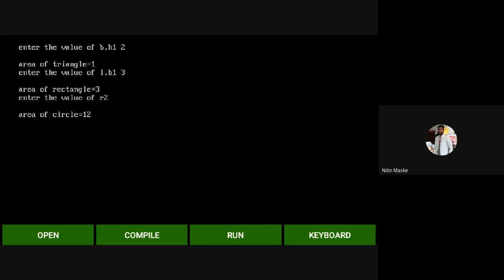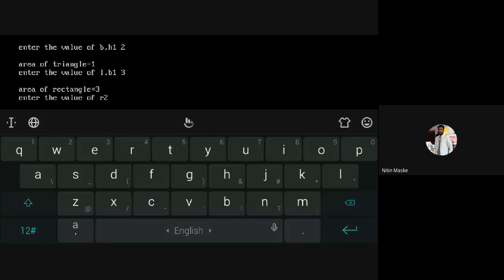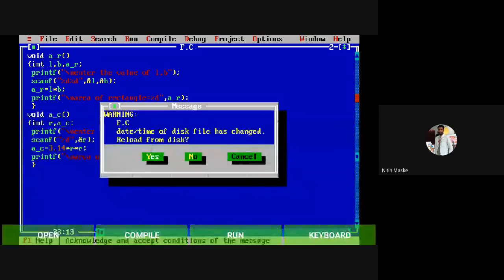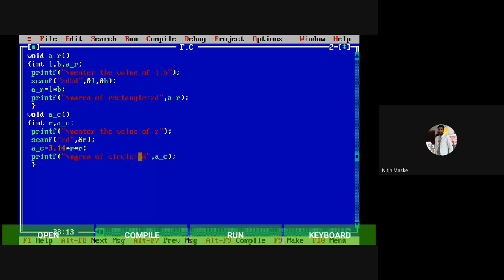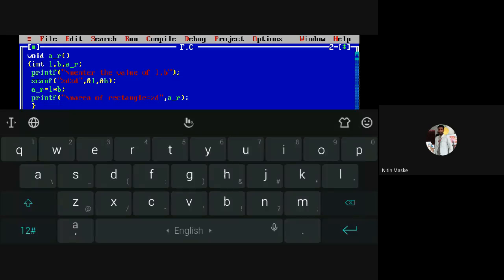I think the output of circle should be fractional, because you are multiplying 3.14 pi r square, that is percent f, and that ac should be float. The variable ac must be declared as float. Then only you will get the result in float. Okay, sir.